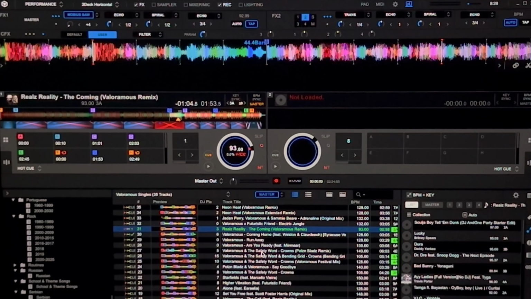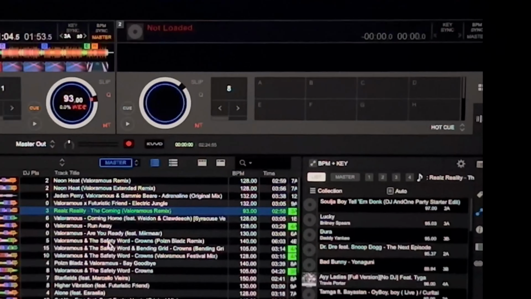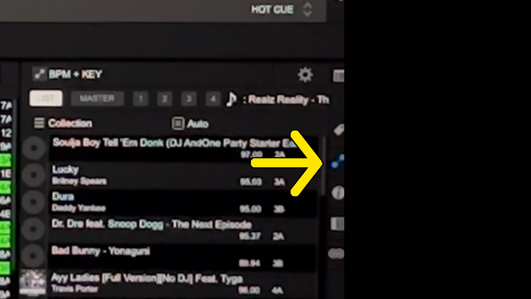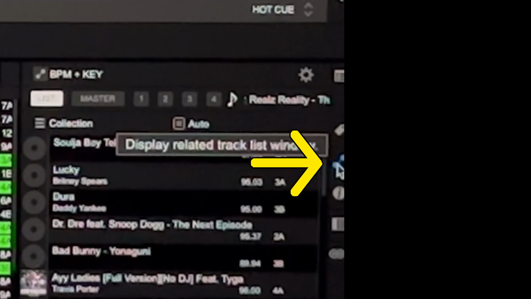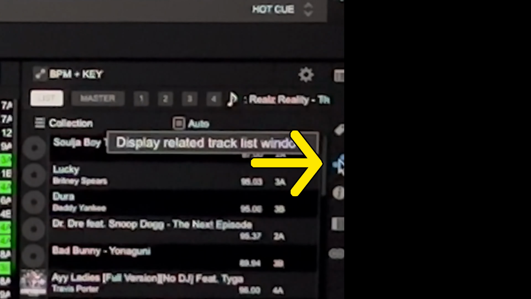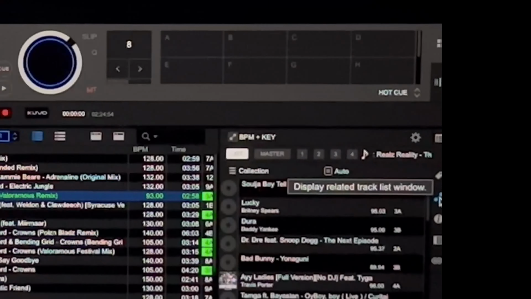With the DDJ-1000 and the Rekordbox DJ software, oftentimes as a DJ you're going to look at both the hardware itself and the software, but the power of the laptop is that it provides a lot more information compared to the actual hardware. So with the related tracks list window, you can activate this by pressing this dumbbell symbol, display related track list window. It looks like two little dots with a line connecting them, like a little dumbbell.